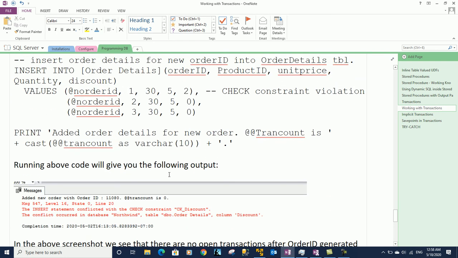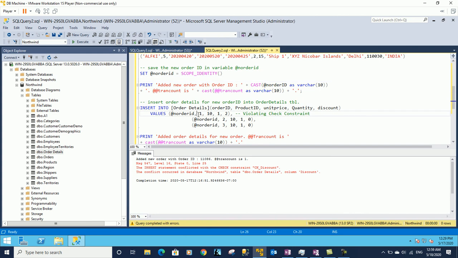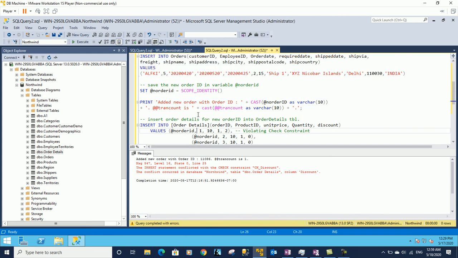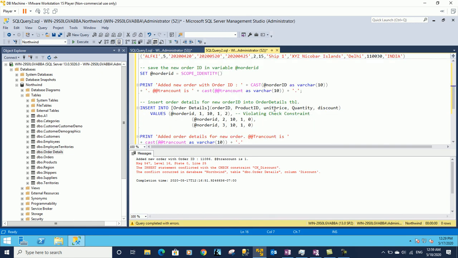So let's run this code again with the same example, ALFKI, and here we are violating the check constraint.